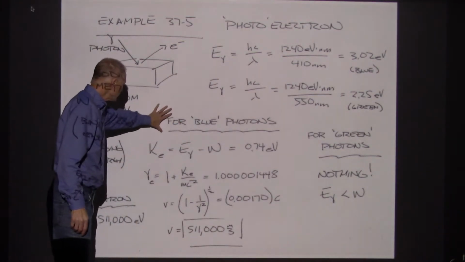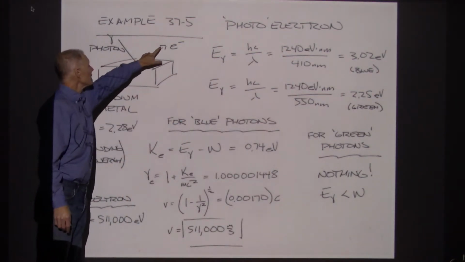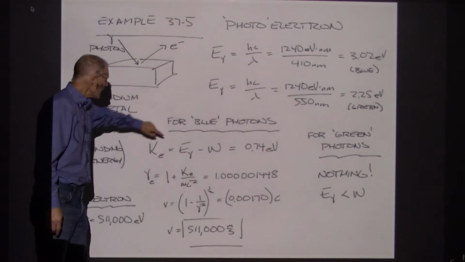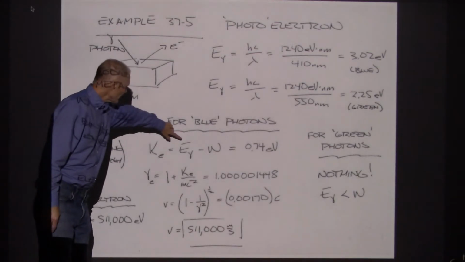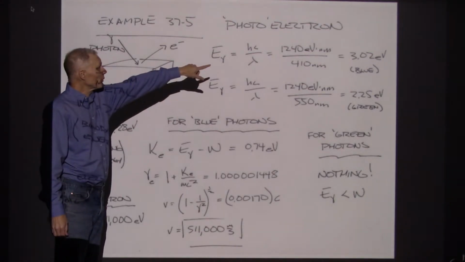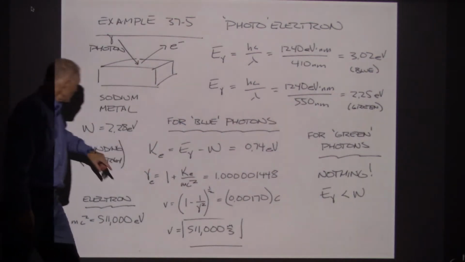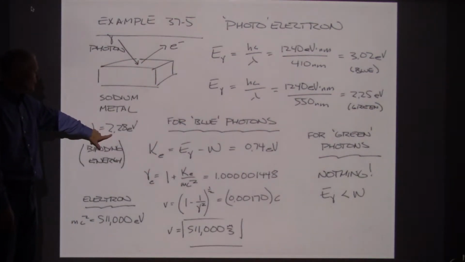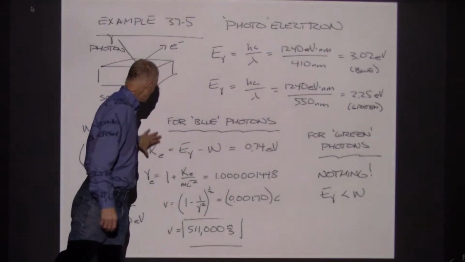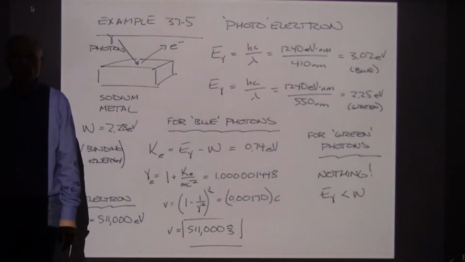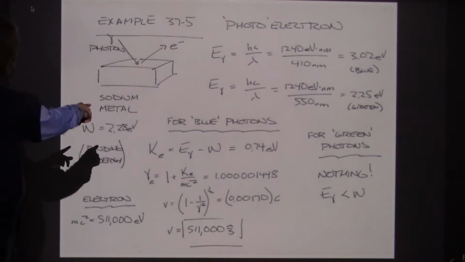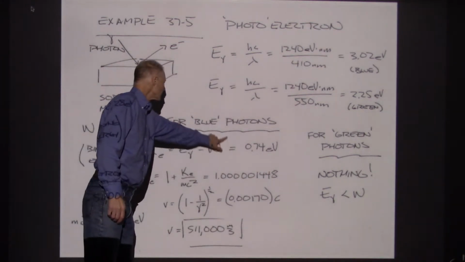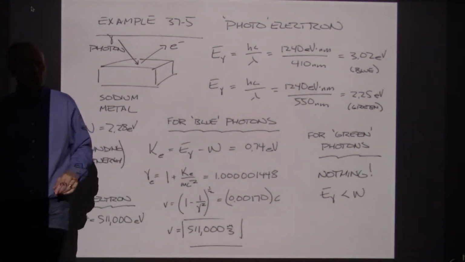In fact, if we look at the blue photons, the kinetic energy of this electron coming out, this is an energy conservation formula. You take the energy of the photon, which was 3.02, you subtract off how much energy was used for the electron to separate from the metal, and whatever energy is left over is the kinetic energy of the electron. Okay. Now in 1905, this formula would win you a Nobel Prize.